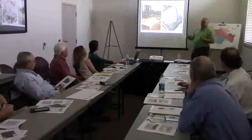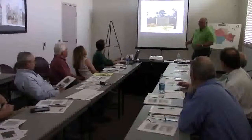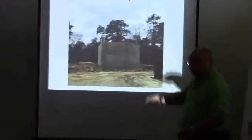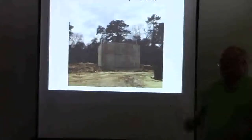How they construct this is they build it on top of the ground, they build the blocks on top, and then they sink it. There's the rainbow one — that's as they get ready to sink it. So all this will eventually be down below ground, and then it'll be a slab, and there'll be a building on top housing pumps, the screens, etc.